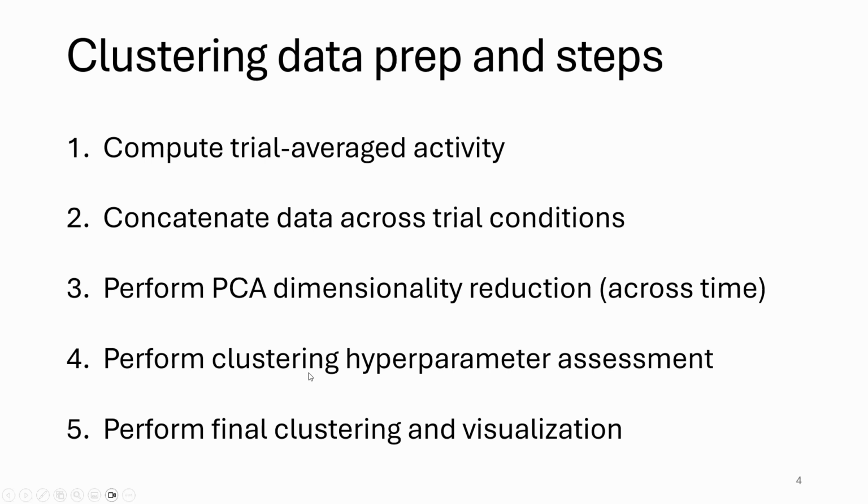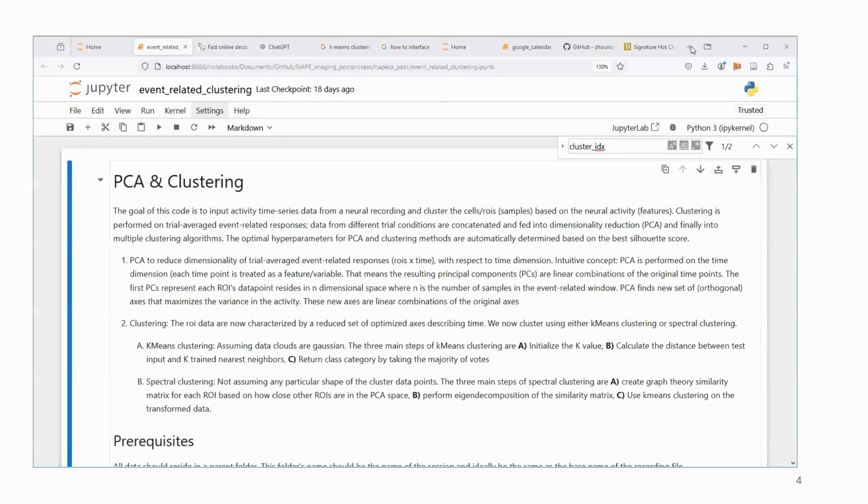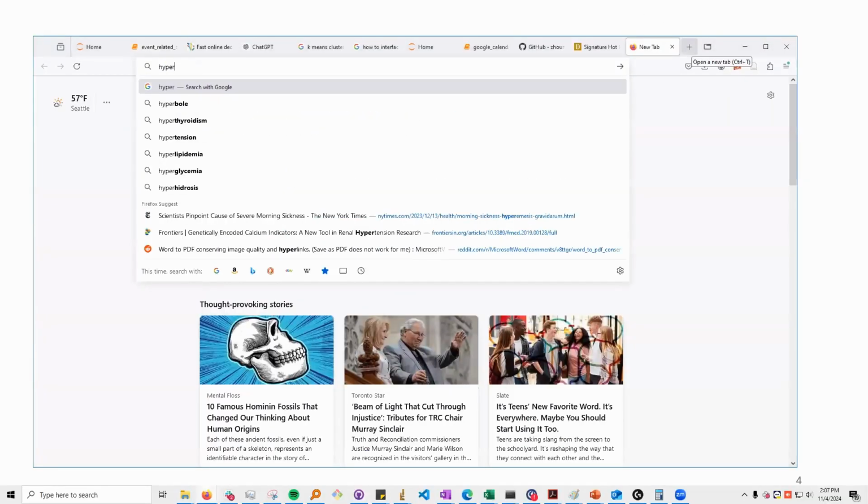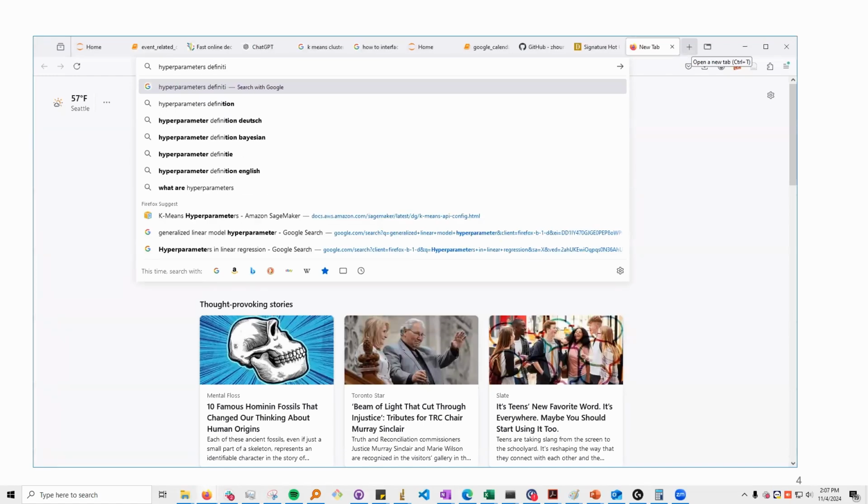And then there are things called hyperparameters. I should have prepared this better. What are hyperparameters? Let's look this up briefly.